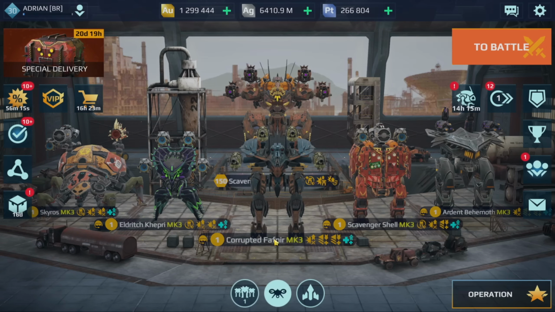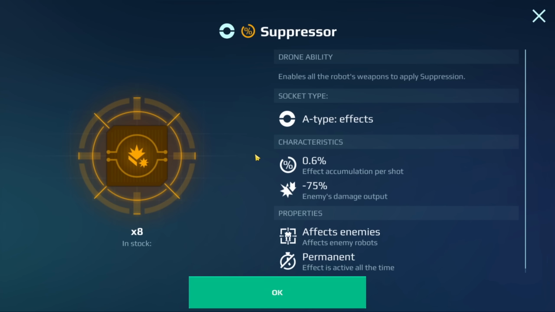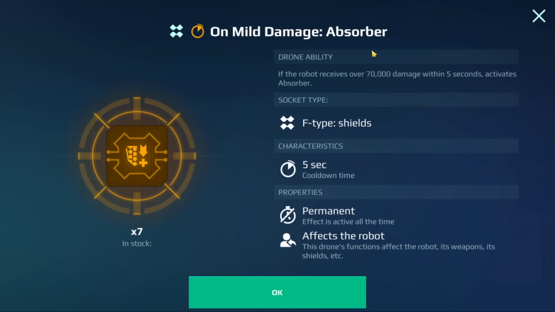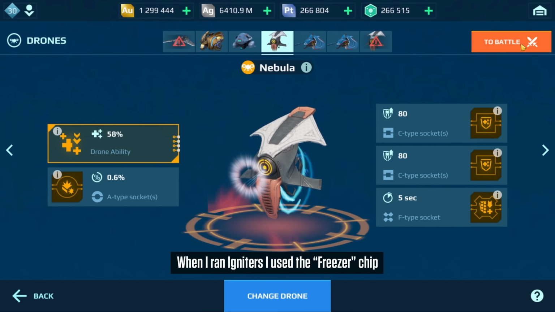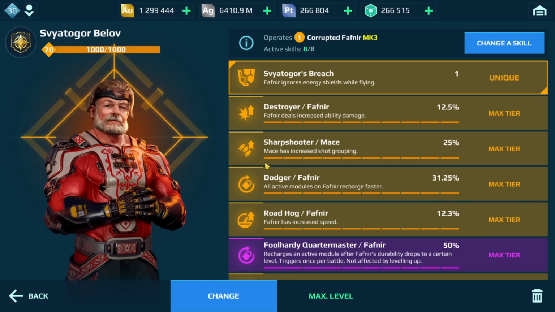And the most important part is probably the drones. So I do have the Nebula on here. We've got suppressor and two on repair unit defense chips and the mild damage absorber. Now, when I do switch over to the igniter build, I believe I actually changed this to the freezer chip just to get a little bit more damage. And there's a couple of other things which I did change with that. I think I changed sharpshooter, obviously, because I'm running igniters. It doesn't apply to it, but I believe I changed this to modules expert.